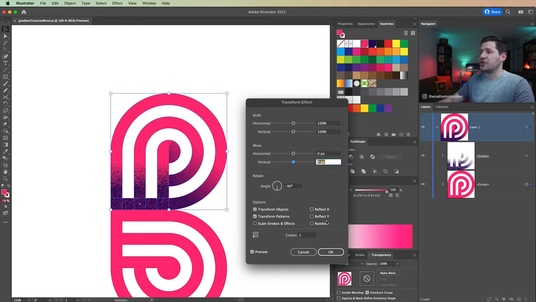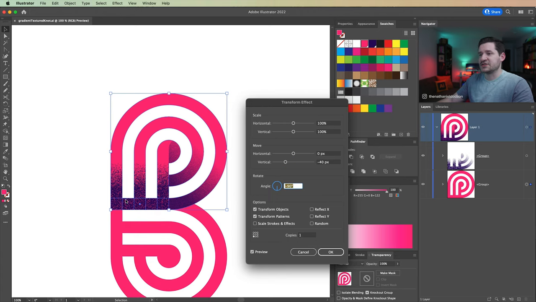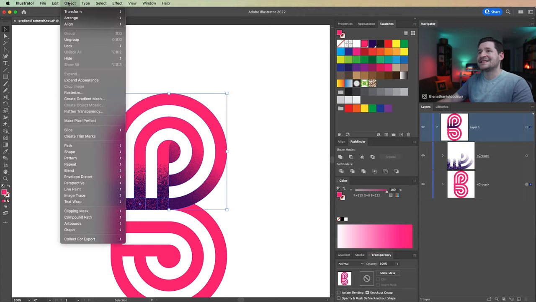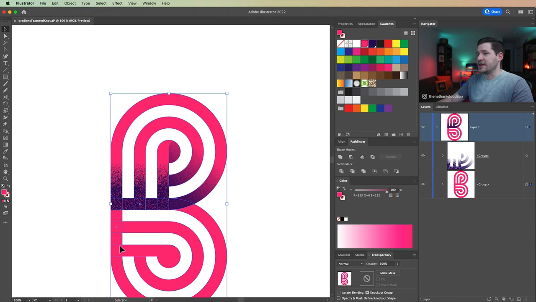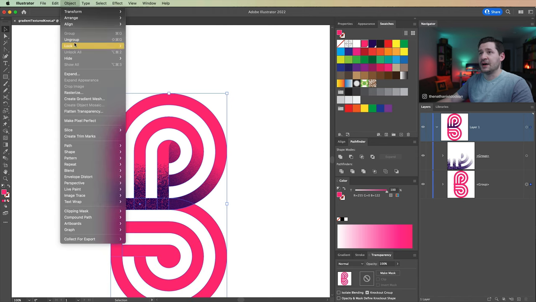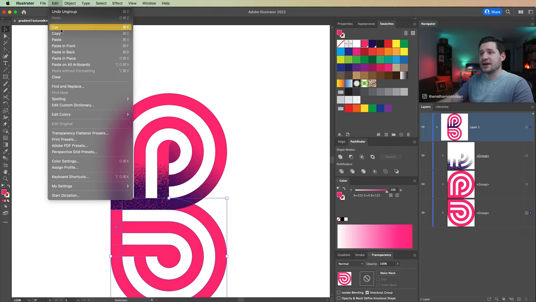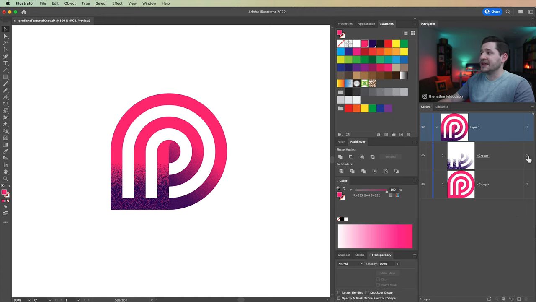And we need to change the vertical movement. We want it to move negative 40 pixels vertically. So it's going to allow that bottom track, or what's going to end up being the center line of our design, to overlap perfectly. Remember, that center line, as with all of our lines, is 40 pixels tall. I'm going to go ahead and hit okay. And now you can see the artwork we have down here. Well, we need to expand this appearance so we can get to that second group, and we also need to ungroup it, Object, Ungroup. Now, with this bottom shape, we're going to cut it, Edit, Cut, because we don't need it there anymore. We're going to select our top group, which has all this texturizing action in it.